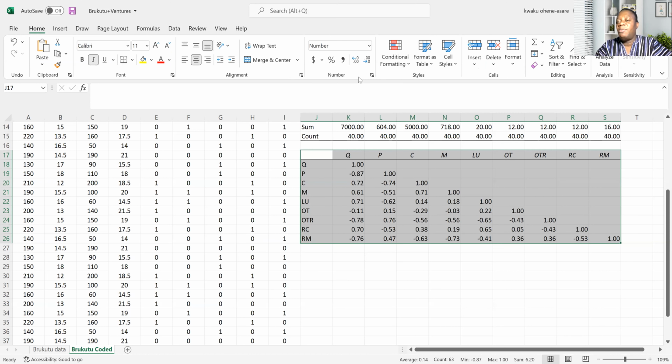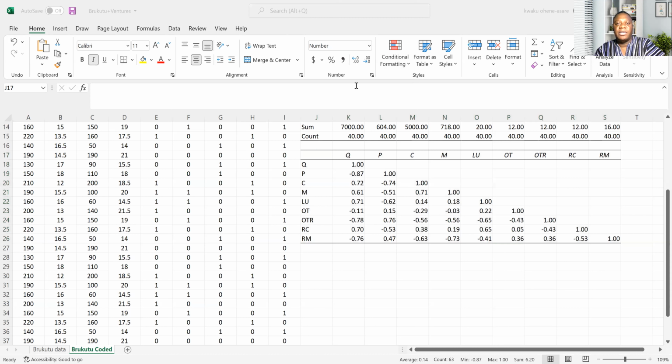So on the basis of this, you are able to see, this is called a correlation matrix. So Excel can do a correlation matrix for you. You remember we said some few minutes ago that the correlation is between -1 and +1. There you go. So you can see that in your correlation matrix, the numbers are between -1 and +1. Now we are going to make sense of this correlation matrix. But before we start, I want those of you who have been able to do it to type Y, the letter Y, or yes. I want to be sure how many of you have been able to generate the correlation matrix.